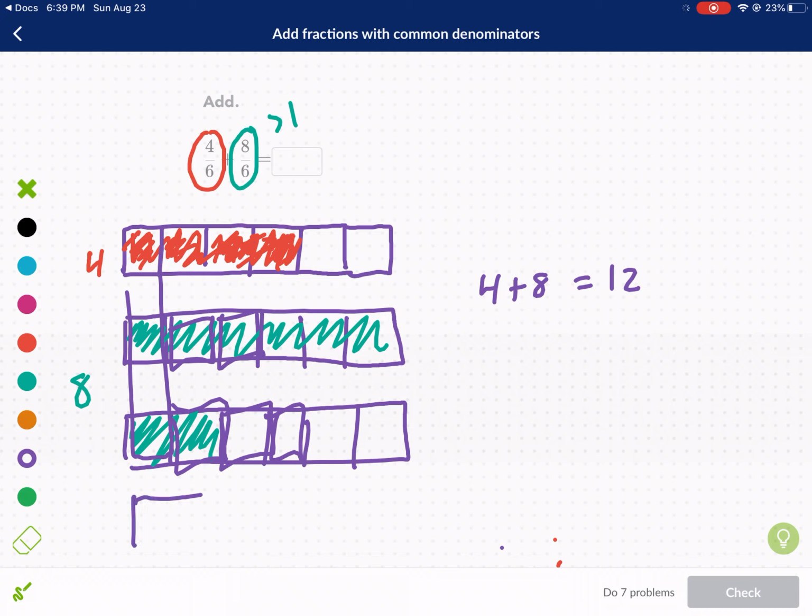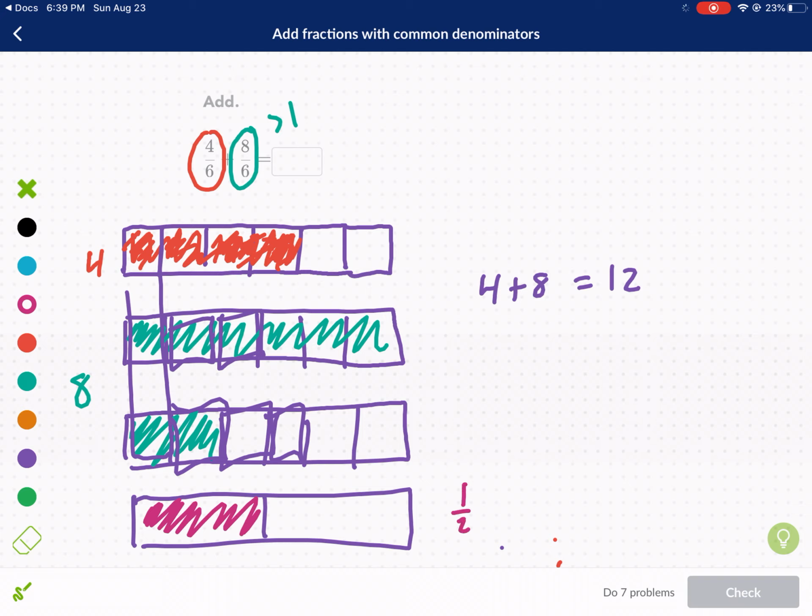Imagine if you had like a chocolate bar like this, and you said that this, like if we wanted to say that that's 1/2, no, sorry. We couldn't call it 1/2. Well, it is 1/2, but we couldn't call it 1 out of 6 because clearly this piece is way bigger than one of these 6 pieces. So we only can compare 6 with 6. We couldn't call it that. We can only compare halves with halves, okay, because they need to be the same size so it gives an accurate representation. So in this case, we have 12 over 6 is going to be our answer.